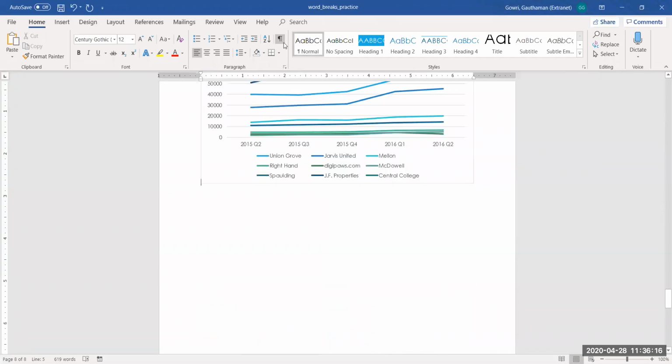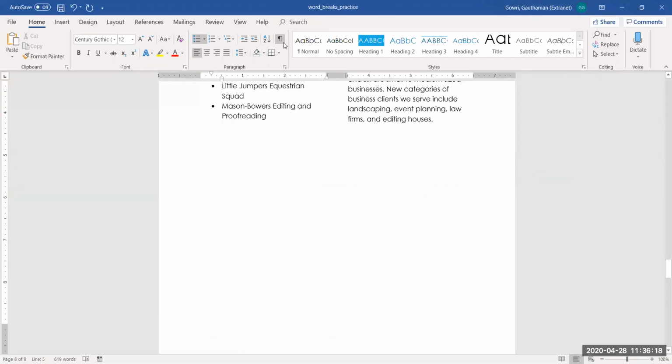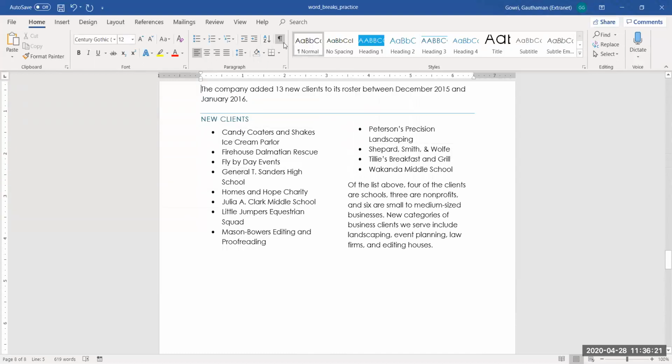Let me show you something known as column break. See now, here I have a list of clients given. Along with that, I have some text as well. This is appearing because I have arranged the sheet to display in two different columns. We'll be working on that as well. And the next topic is how to apply columns. So I'll show you that.